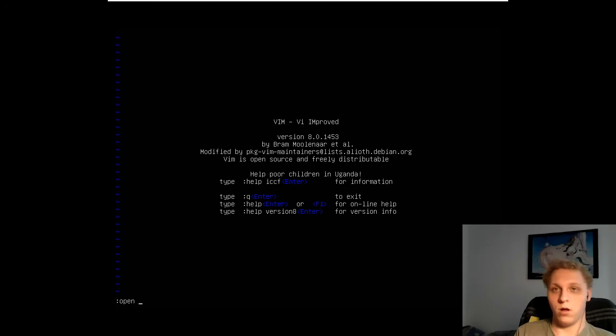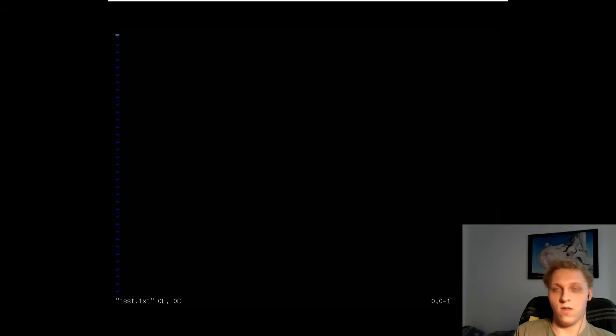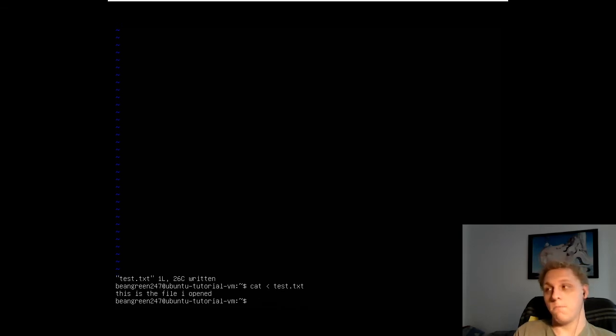Simple, type colon open, and it was test.txt, the file we've created. So this is the file I made. Save and quit, and let's add the output. See? That's how you open and edit files within Vim.